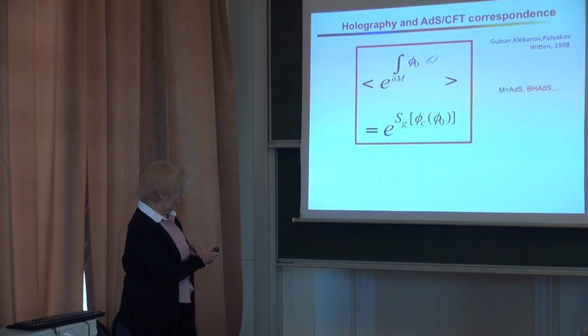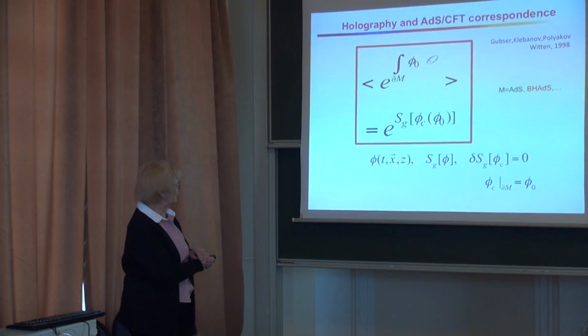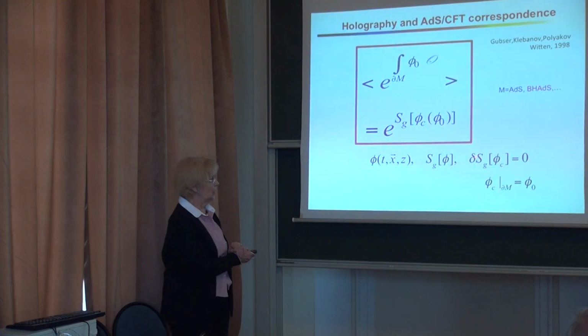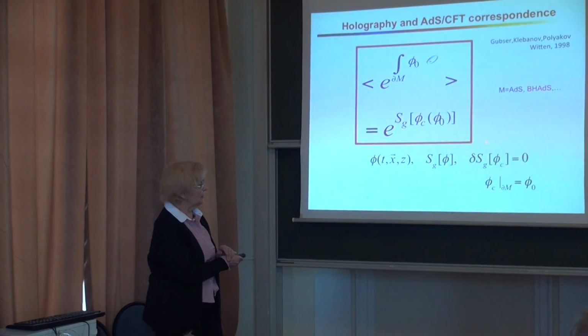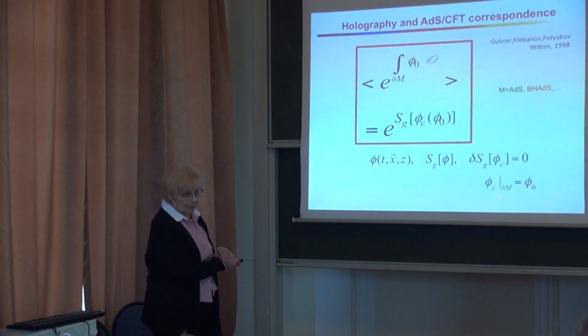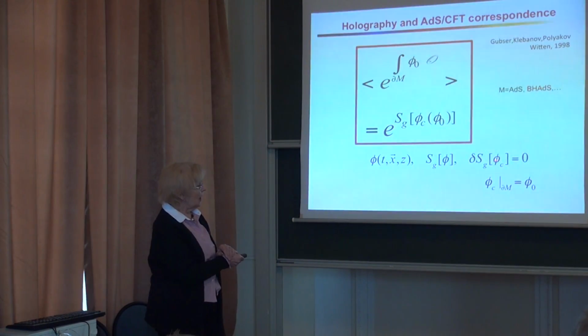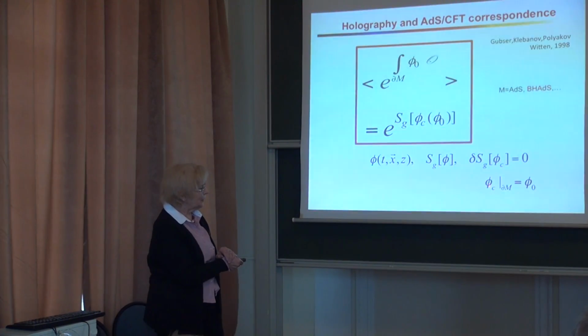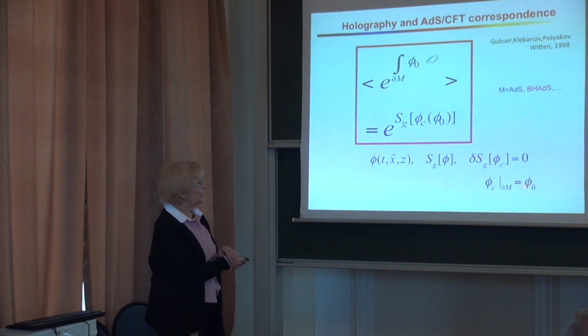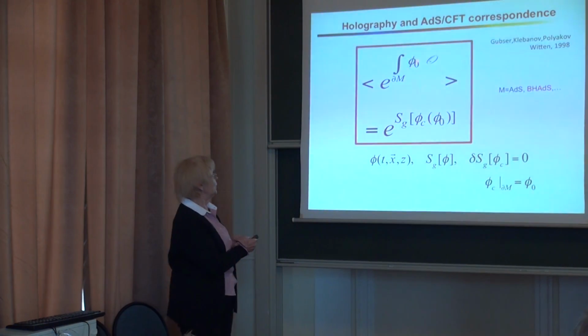Okay, what is written here? Here is written some classical action. This action depends on some scalar field, for example, and g is a metric on this manifold. We are supposed to solve the classical equation of motion. So this is, in the general case, a non-linear differential equation written in the given metric. And for this differential equation, we are supposed to solve the Dirichlet problem. So we have to specify this φc, c meaning classical, this classical field on the boundary, exactly this boundary, and it's given by this current. I use φ0 to denote this current.